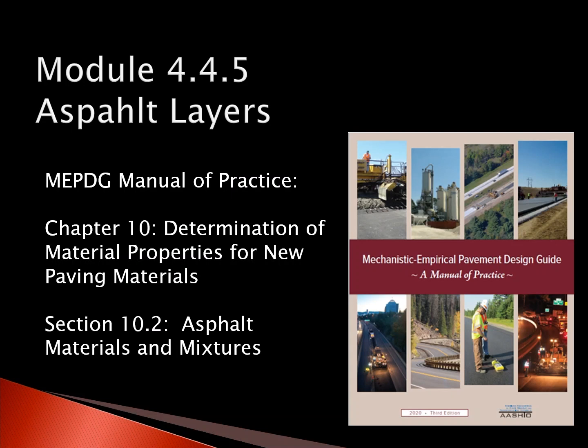Chapter 10 of the MEPDG Manual of Practice is the determination of material properties for new paving materials. Section 10.2 of Chapter 10 includes a tabulation and discussion of the asphalt layer properties and test procedures needed to determine the asphalt mixture input variables for design. This section discusses the material properties included in tables 10.2 and 10.3 of the MEPDG Manual of Practice.